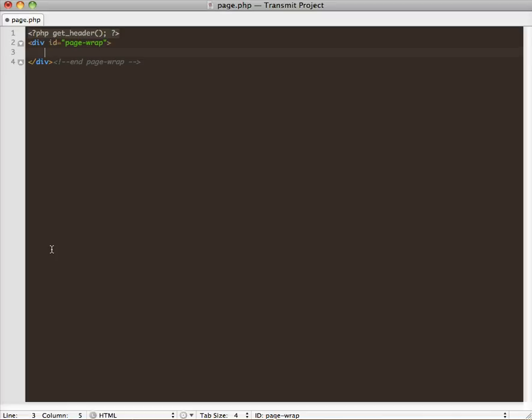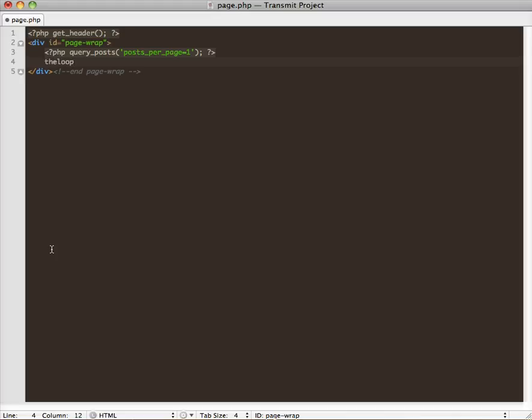All right, now the inner div is going to be pulled in once the content is pulled in, so I'm going to use the loop. But I also want to show how I have query posts as well in this. And you need to add the parameters manually, but the tab stop drops you there, so you can say posts per page equals, let's see, whatever, 5, 1, doesn't matter. I'm only going to get 1 because this is page.php, but you use posts per page because showposts is deprecated now.